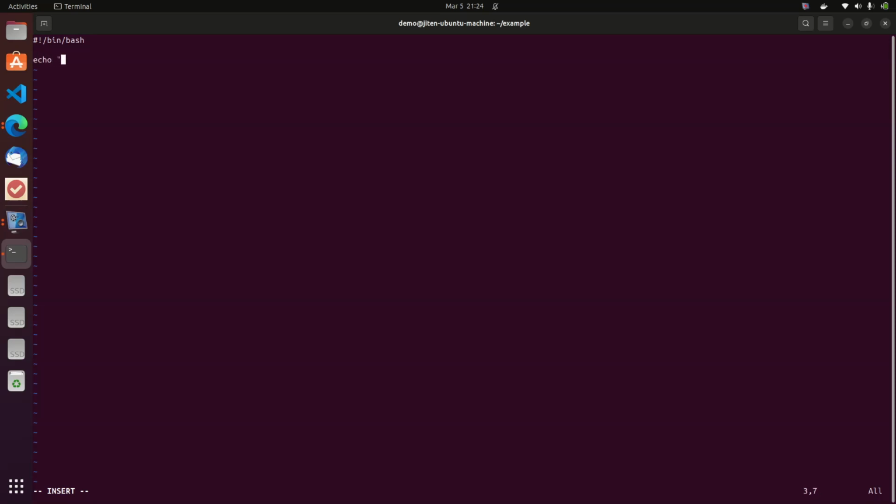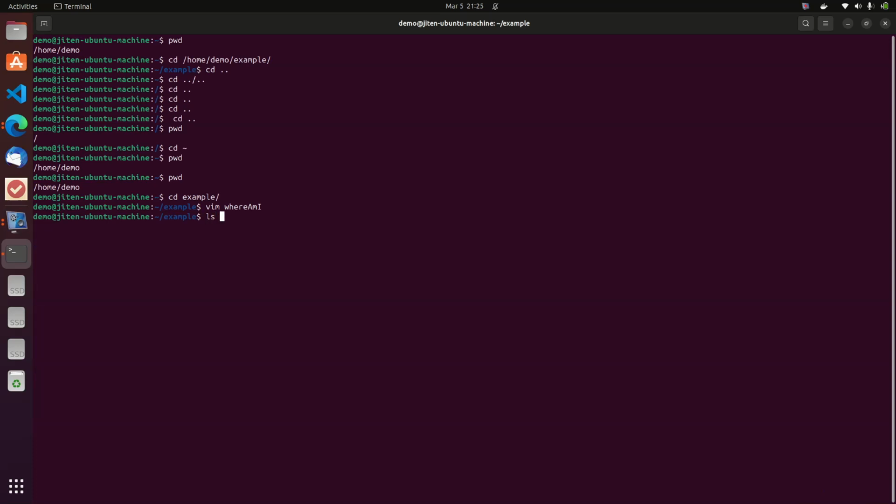Echo current working directory. There is a command called pwd. If you put a dollar symbol and then give the pwd command inside it, it executes this command and gives the output over here. So put a dollar symbol and then inside that just put the pwd command. This is going to execute.